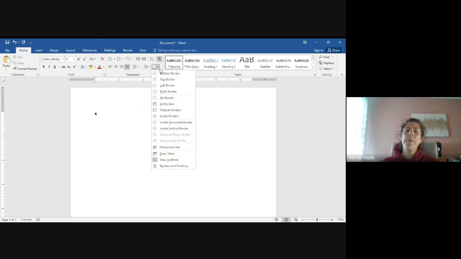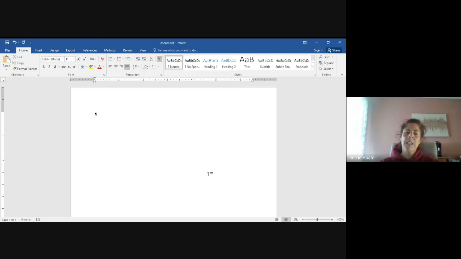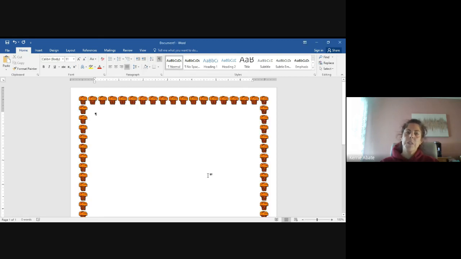Okay, and then remember we went over right here, your page and your borders. We went down to borders and shading, and then I clicked on this second tab right up top here. I went all the way down to the bottom and got some art. So there's some ice cream cones or cupcakes.